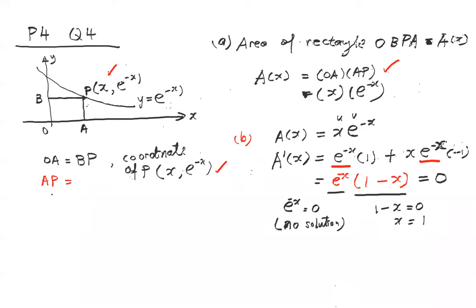Okay, then after that, I have to draw the sign diagram of A prime x. So if you look at here, x must be greater than 0, am I right? So I start from 0 onward, and I put a 1 here. What the question talking about? Maximum area. So maximum here must be positive, here must be negative. That's it. You don't have to specially go and test the sign. Yeah. So then they say find the coordinates of P. Therefore, coordinates of P will be x equal to 1, y equal to e to the power negative 1. Done.